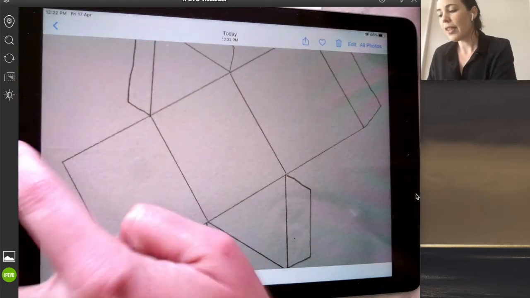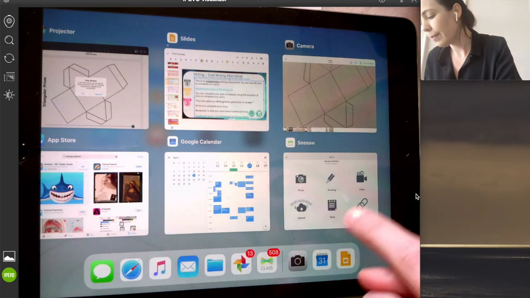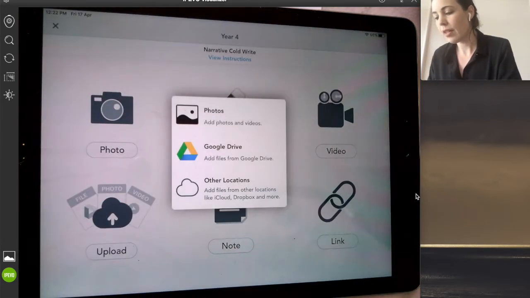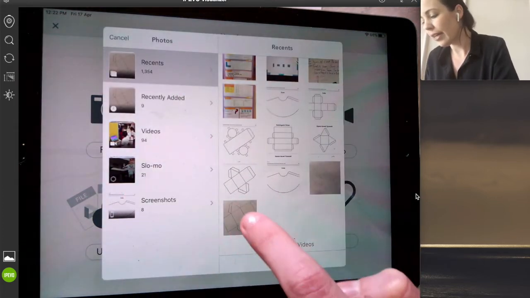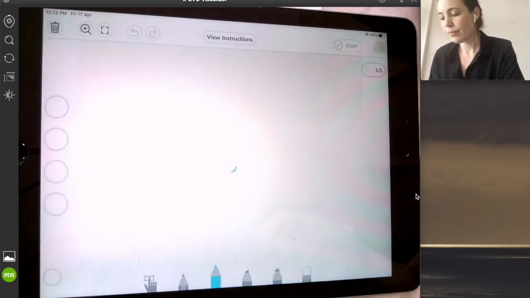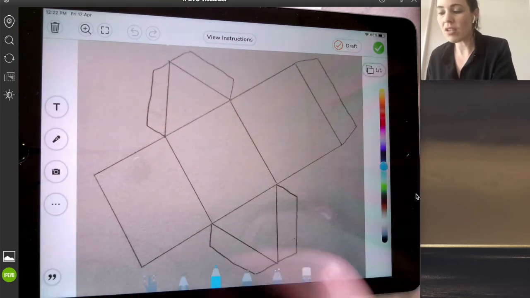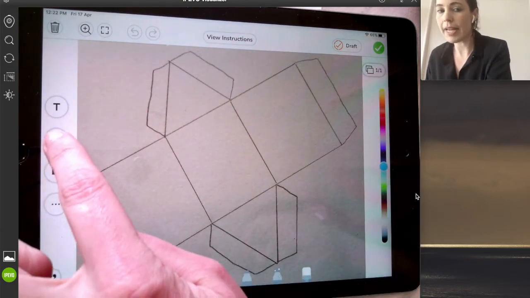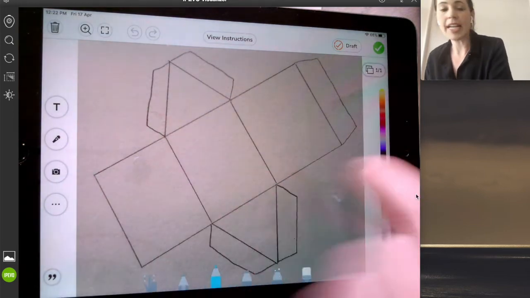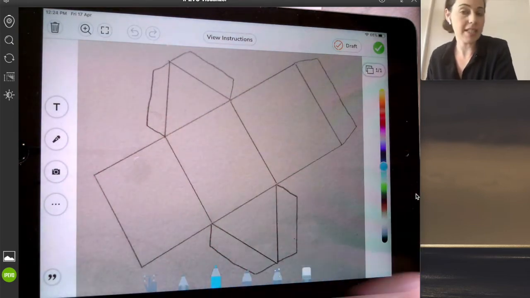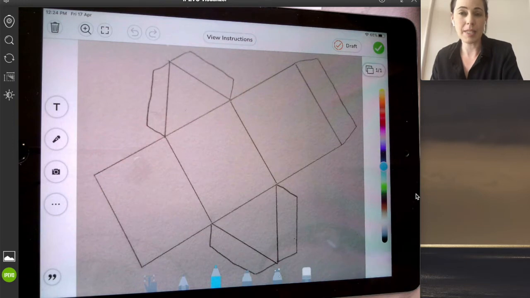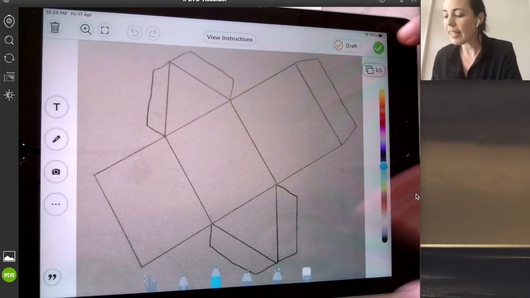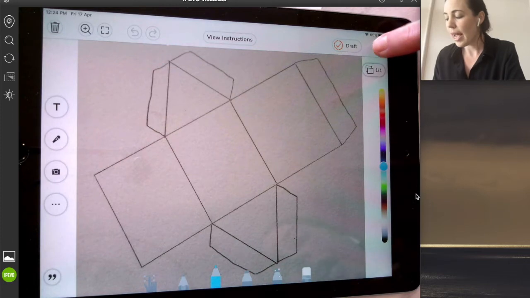And then if I was going to upload that to Seesaw, I would click on Upload, and go Photos, and then I would select my photo from here, the one that I've cropped up nicely. Then if I need to do any writing or drawing on it, or maybe I need to record myself explaining what's happening, I could use the microphone button, and I can actually draw at the same time as I'm explaining, which is sometimes handy for maths problems. So that microphone button is a useful one sometimes when children are asked to explain their thinking as they're working something out. But in this case, it's just a piece of work, and I click tick.